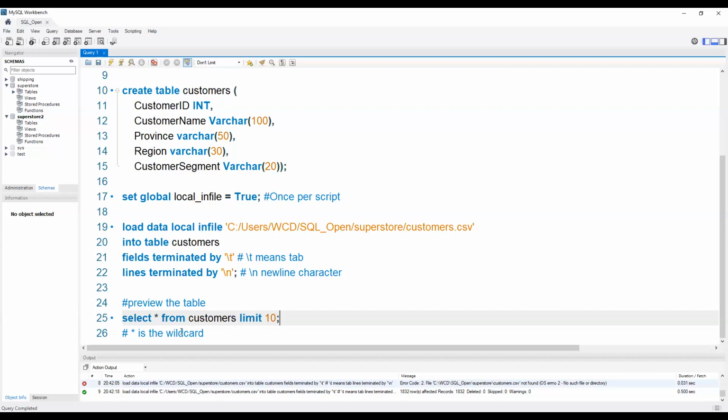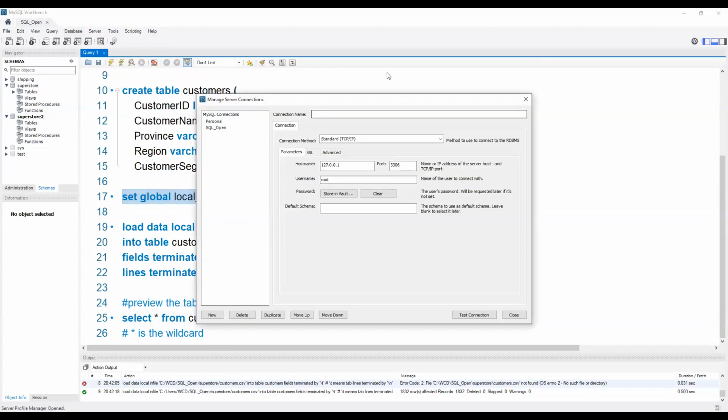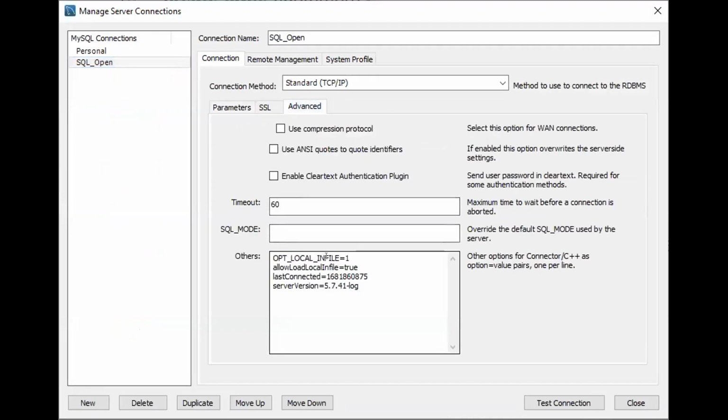All right, so one of the comments in the chat: if you have the error 3948, loading local data is disabled, it means that either you forgot to run this line or, in your connection, in the advanced tab, you forgot to put these two in.